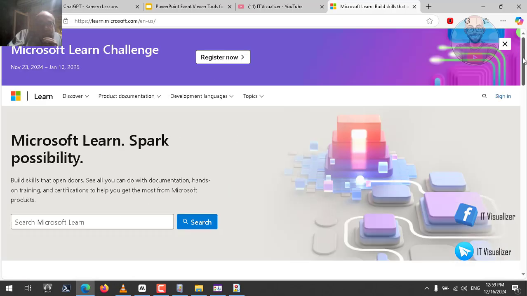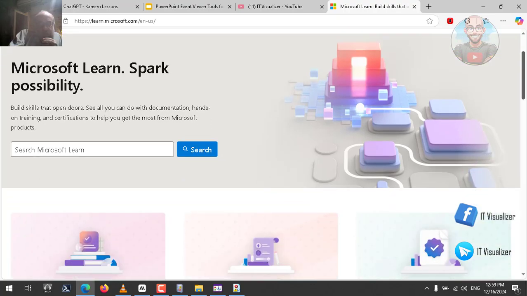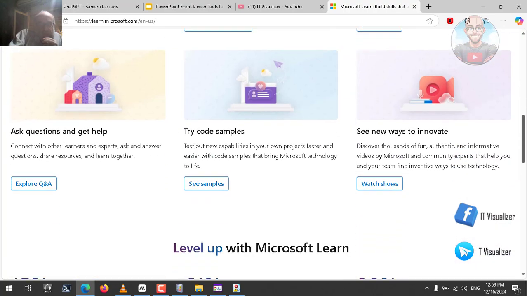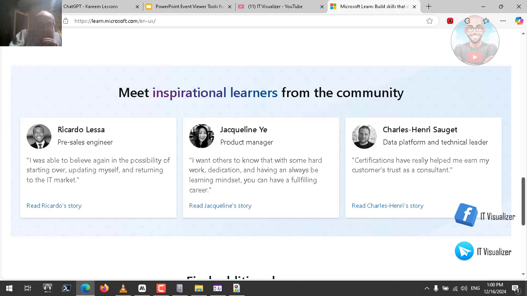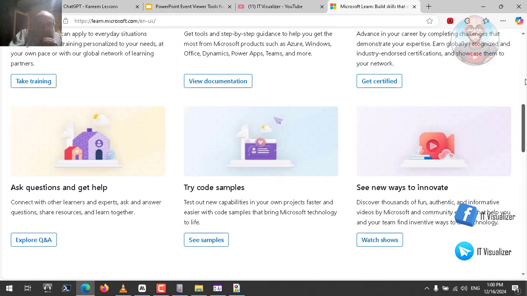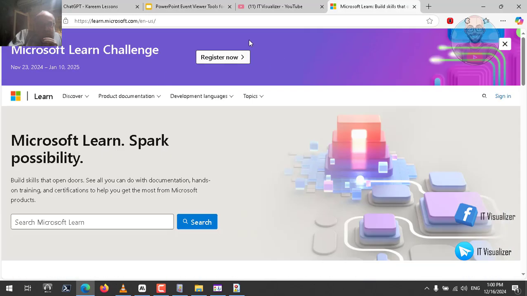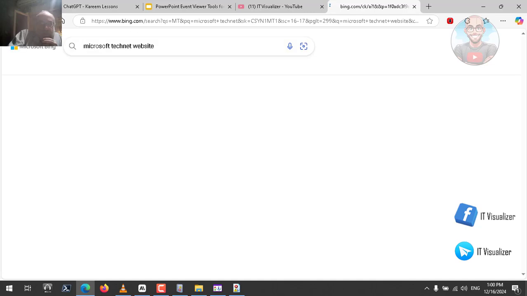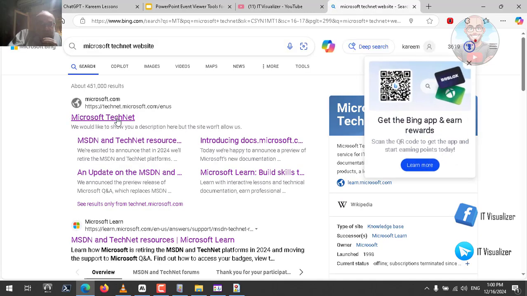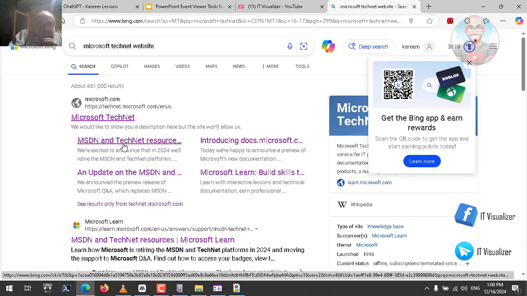So we can see where is the TechNet. I cannot see the TechNet here anyway. So where is the TechNet? We can see here from the view. If we go further down, where is the TechNet? Microsoft TechNet. Here you go. This is the TechNet.